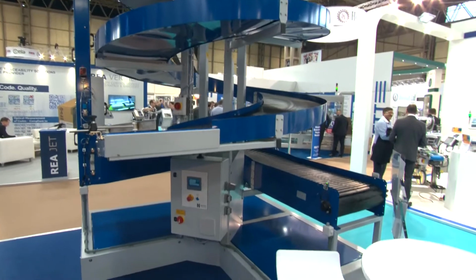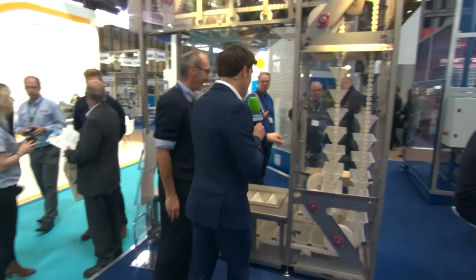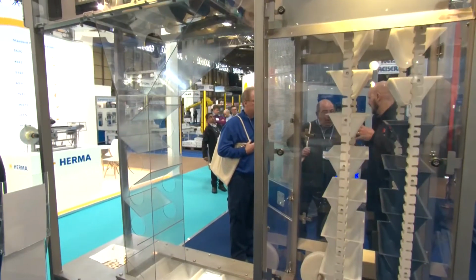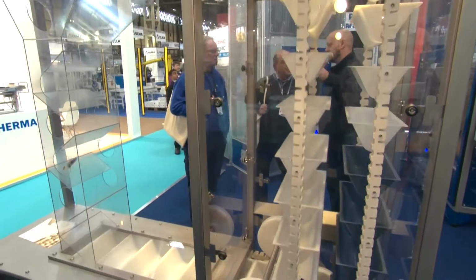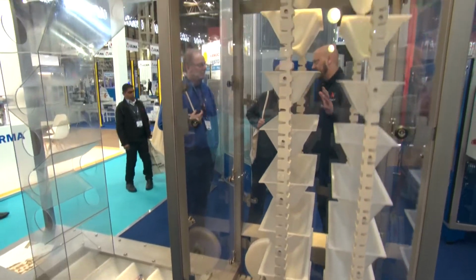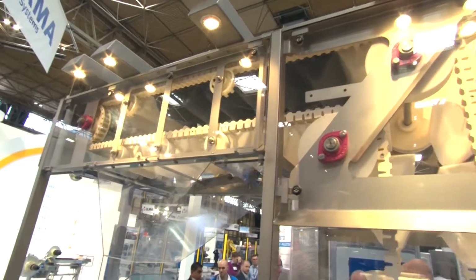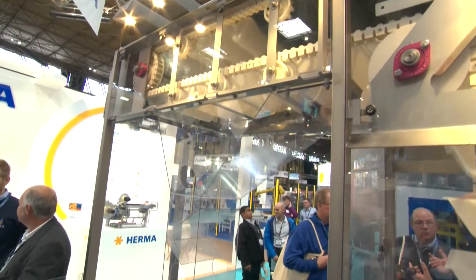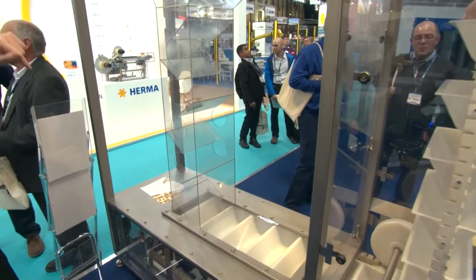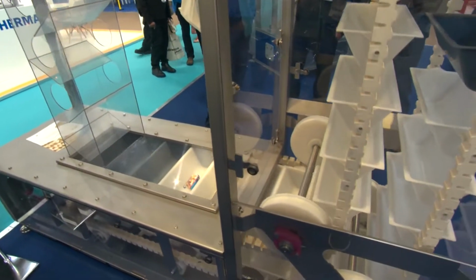Right, fair enough. Now over here as well, got something that looks like something from a fairground. You'd expect to put some money in somewhere and have a claw come out, but what is this? Going round. That's true. This is a pendulum bucket elevator. This is a full food grade one. You'd find this on production lines for companies like food manufacturers, sweet confectionery manufacturers, chocolate manufacturers, moving their ingredients around to different parts of the process, but also moving finished product where the product needs to be handled very gently.